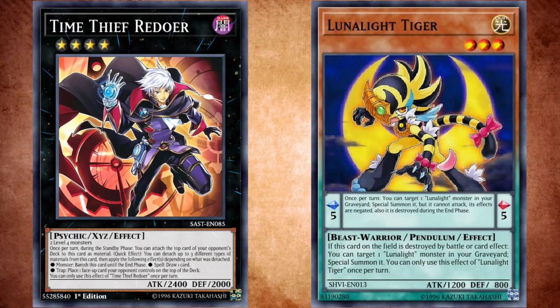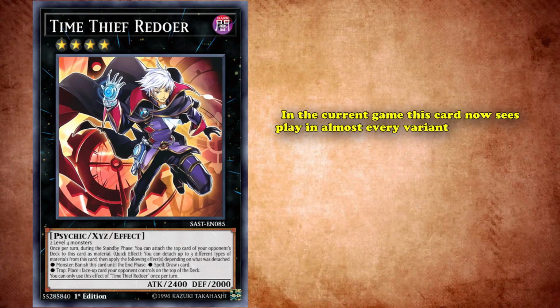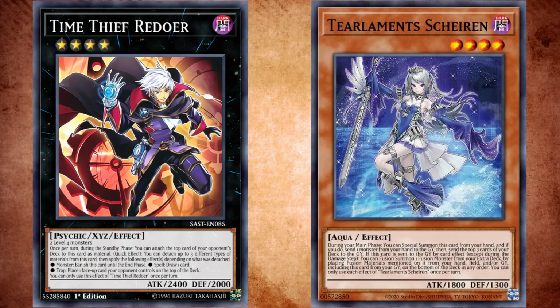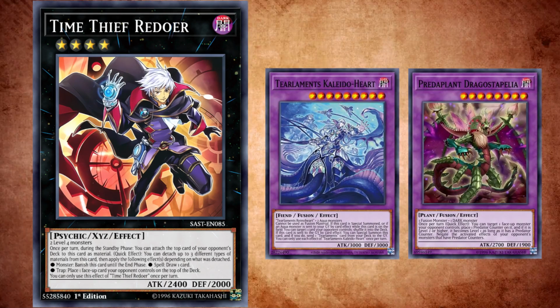The fact that it detaches materials for effect also lets it be used as a combo piece in Lunalight decks, which were so good at spamming rank 4s that Lunalight Tiger is still limited to this day. In the current game, this card now sees play in almost every variant of one of the strongest decks of the format, Tier Elements. Since all the Tier Element monsters trigger their effects to fusion summon when sent to the graveyard by card effect, Redoer is used as a way to get fusions off during your opponent's turn, which can give you spins and negates as interruptions.